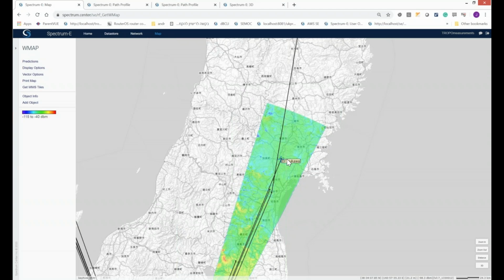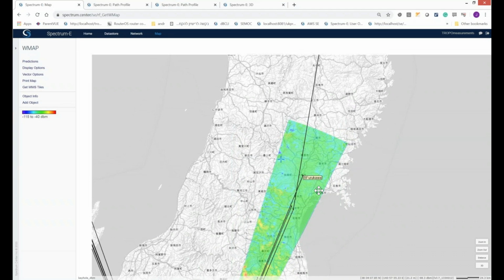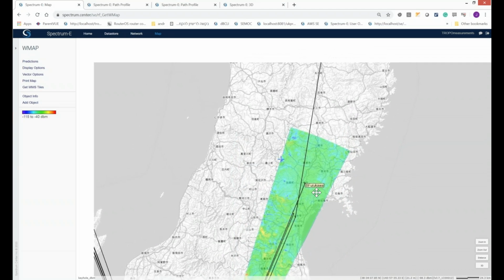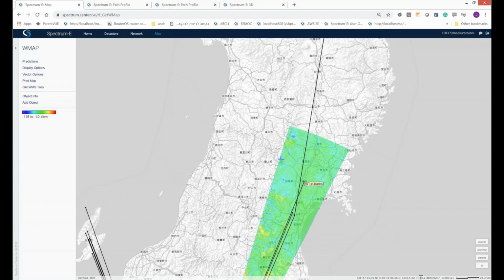So it's actually at a slightly better location than that first point that I picked. But if I go to another area, for example, like here, you can see here negative 115.2. So you can see from the map areas where you wouldn't want to move your receiver to, or areas that you would want to move your receiver to.